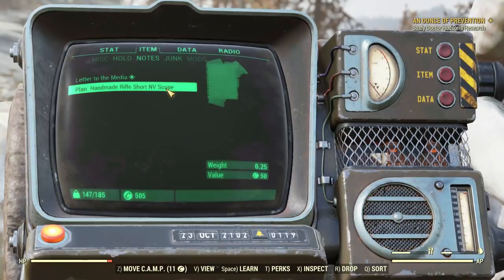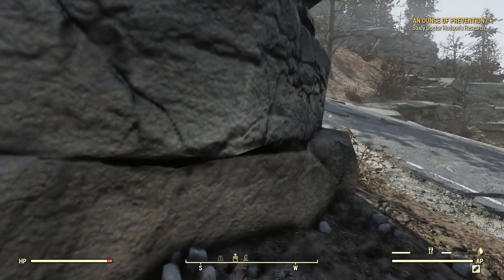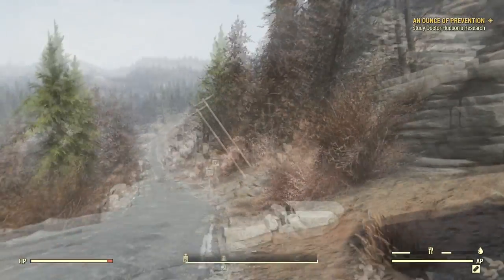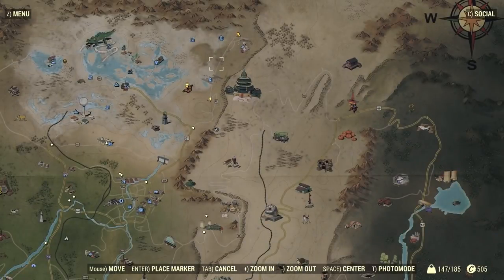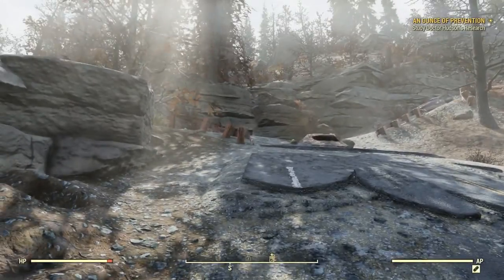Oh, can I use this? There. Yeah, I'm super curious what is going on. But I want to look at those. Now, one thing I could do is fast travel to here, but then I'd be up there again. How would I get back here, you know?